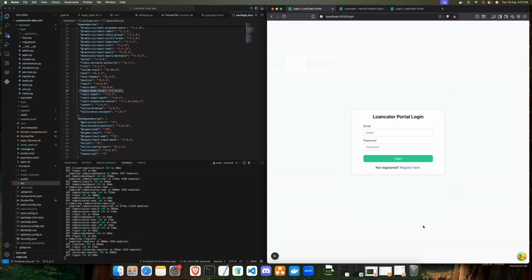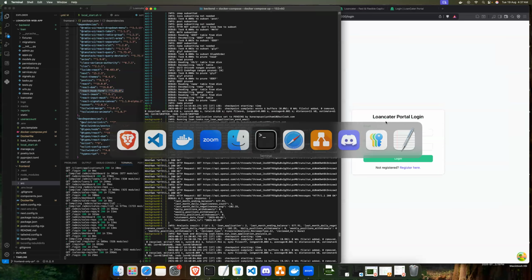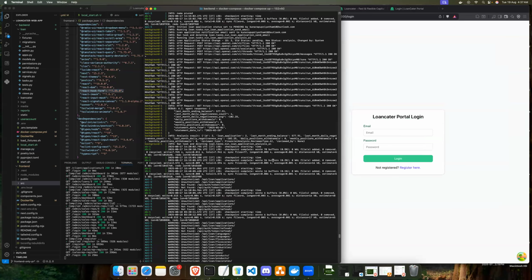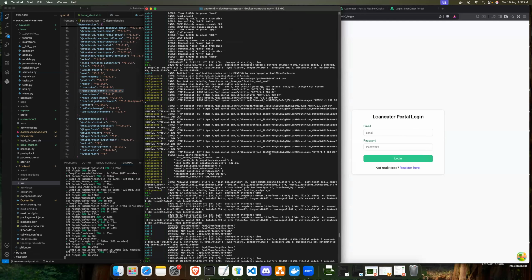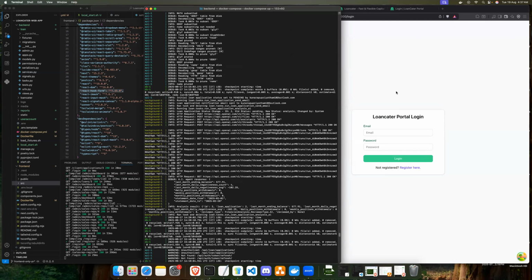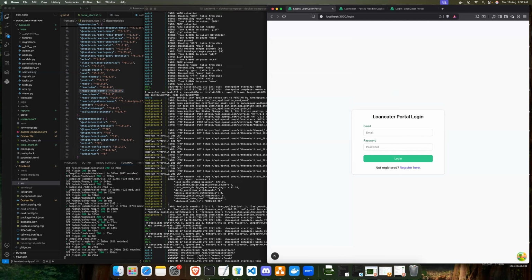In the backend, we take care of the role resolution automatically. You can also see the Docker containers running behind the scenes for the backend and the front end here.